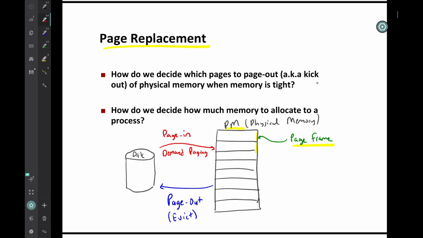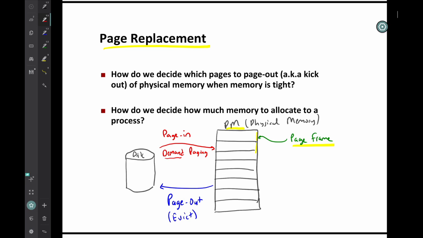We said that we do this based on demand. It means that a page on a disk, or another backing page, is never moved into the physical memory unless it is accessed. We had discussed how demand paging worked in the previous lecture.